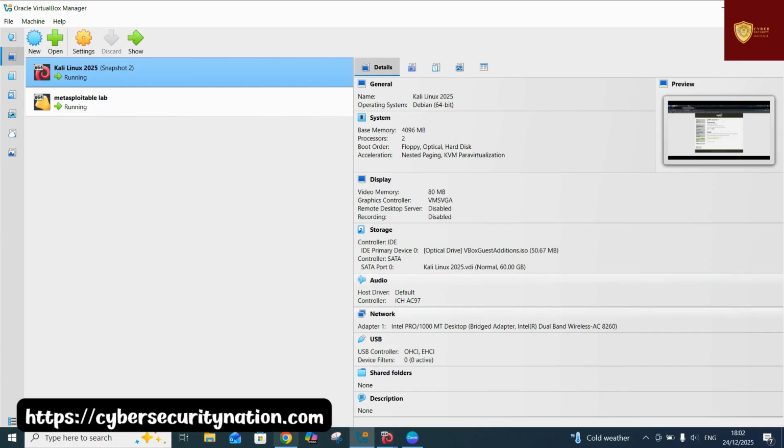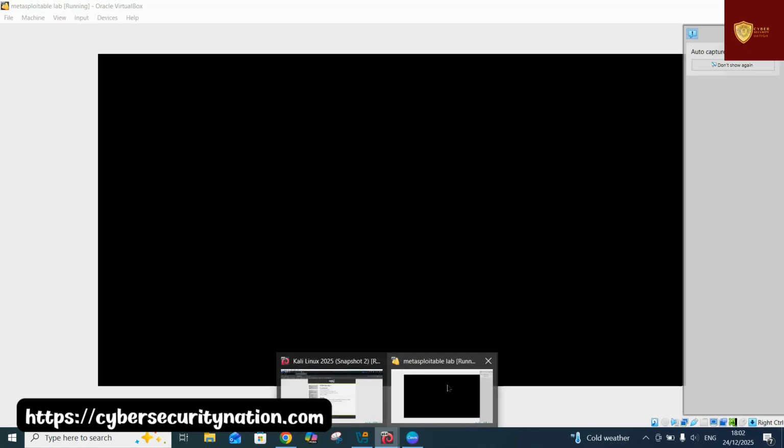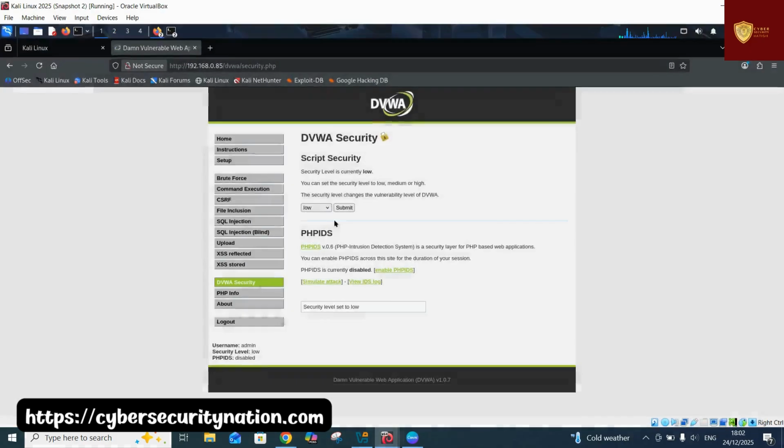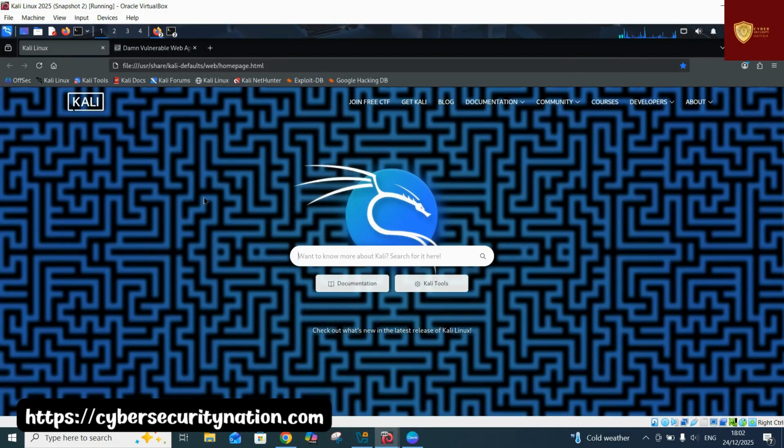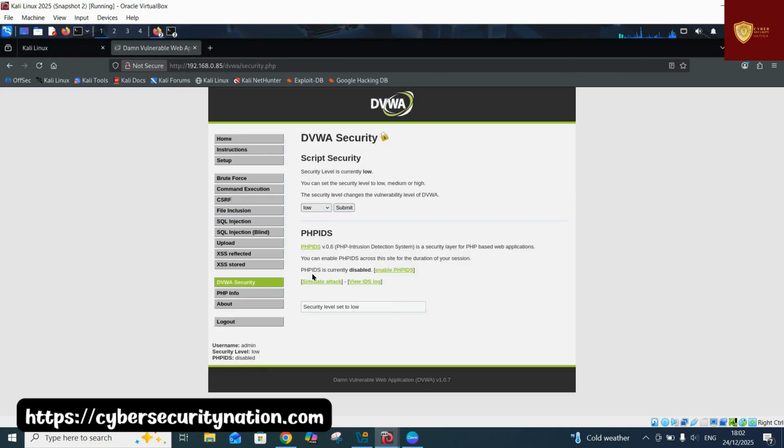Next, open up the Kali Linux machine. Just like I showed you previously, to download, we need to make sure we're downloading from a secure source. Before we proceed to learn how to discover subdomains, first let's understand what a subdomain is.